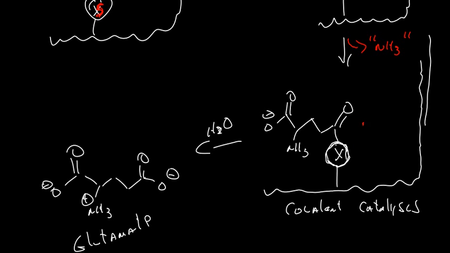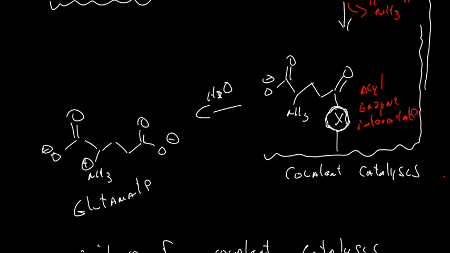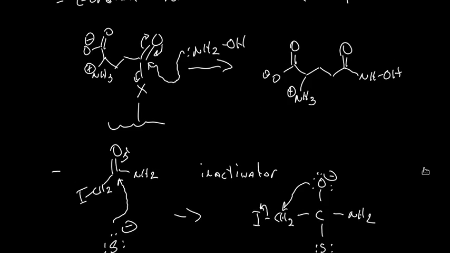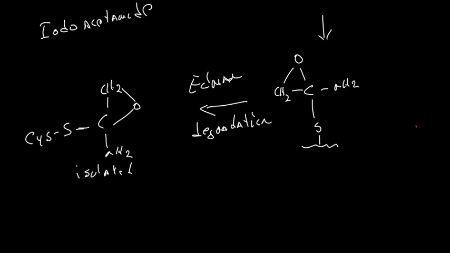And then that generates a covalent acyl enzyme intermediate. And then that acyl enzyme intermediate can hydrolyze off and generate glutamate and regenerate the active site to start the catalytic cycle all over again. Okay. With that said, in the next video we'll take a look at how the ammonia that's generated is used to aminate various products.